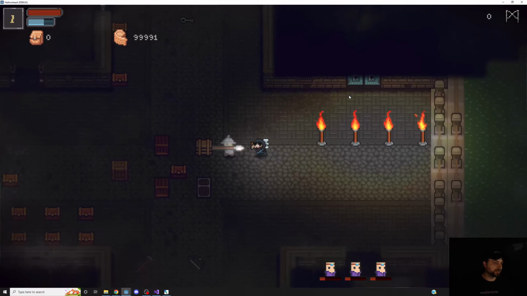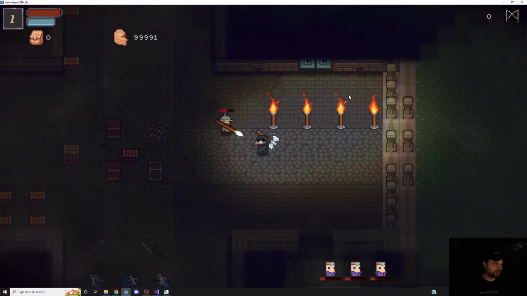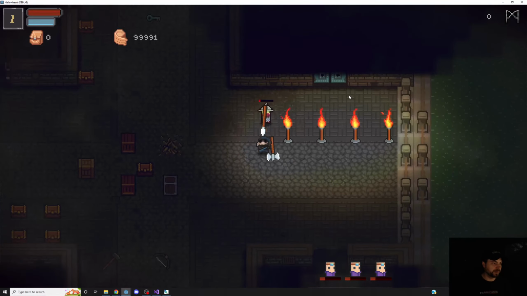Okay, yeah, I like that much better. Gives him a little bit more readability time. Gives me enough time to hit him before he hits me.